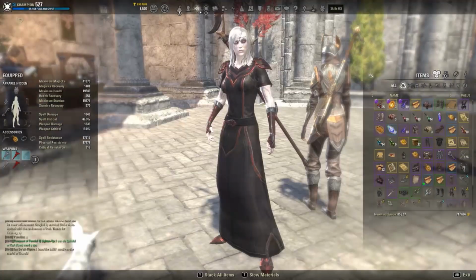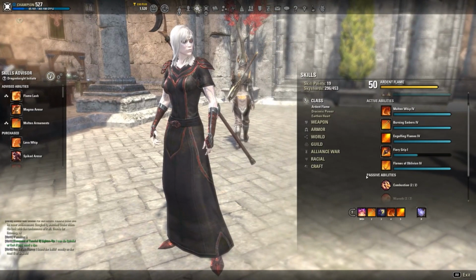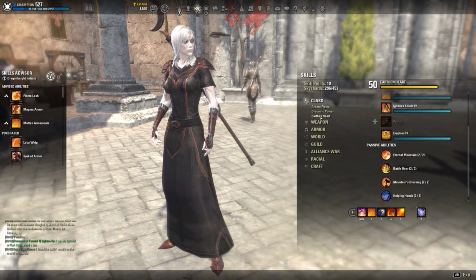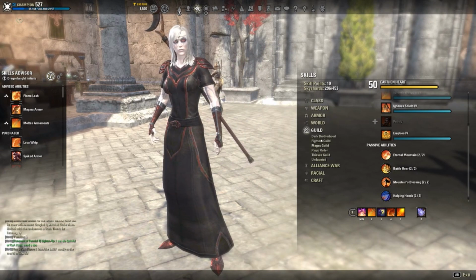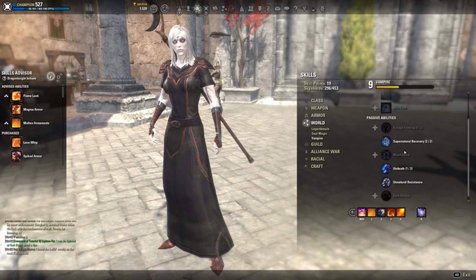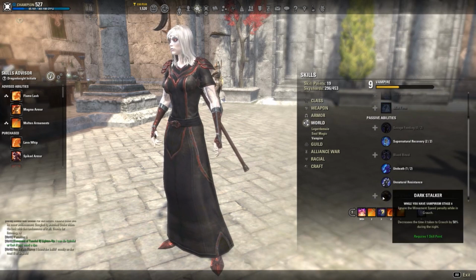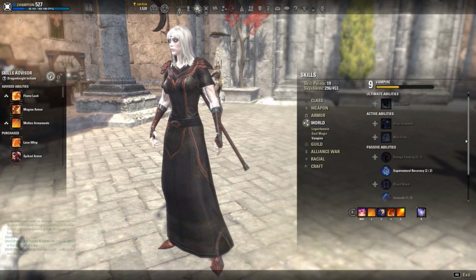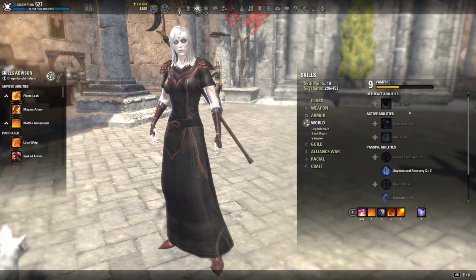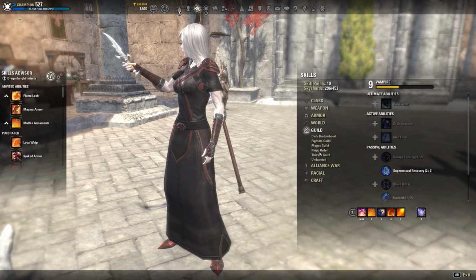So this basically wraps up the video, everyone. I hope that this helped a lot of newer players and any advanced players that don't really understand the system. This is basically the gist of the fashion in ESO. You've got a lot of options and a lot of things to grind for and work towards if you want to look really, really cool in the game, or whatever you want to do with that.